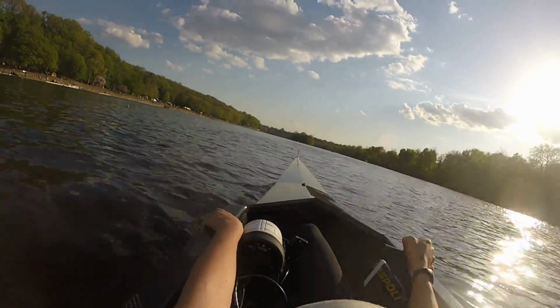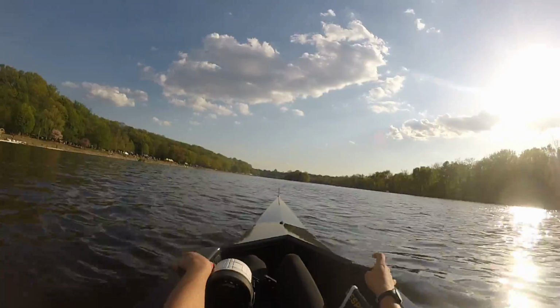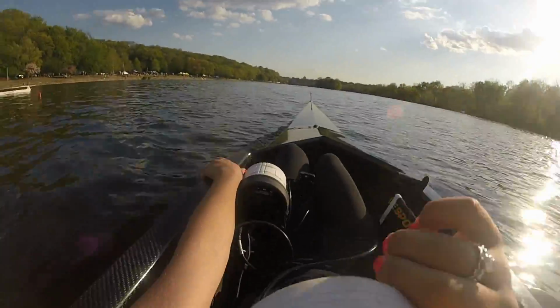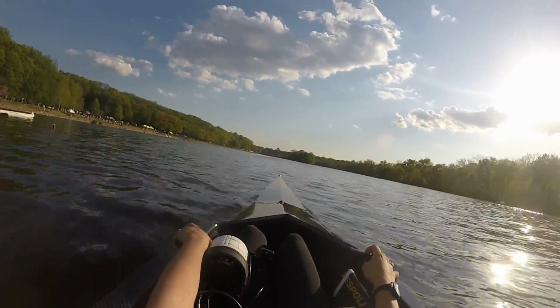Big swing with the backs. Good, guys. On lane six, foul ball. Sitting nice and even with St. Joe's. We're going to take a move in two. That's one. And two, big 10. One, sit up. Two, legs. Three, legs. Four, five, next five, nice and big.